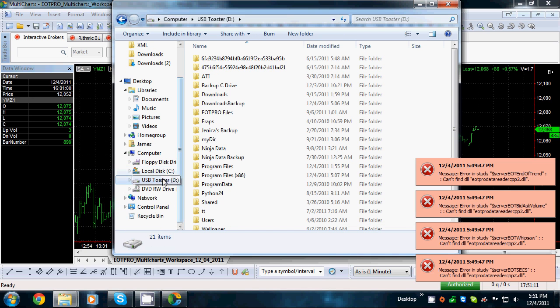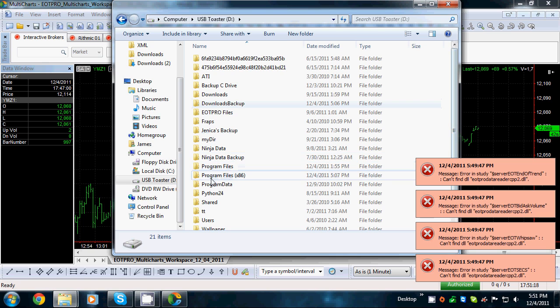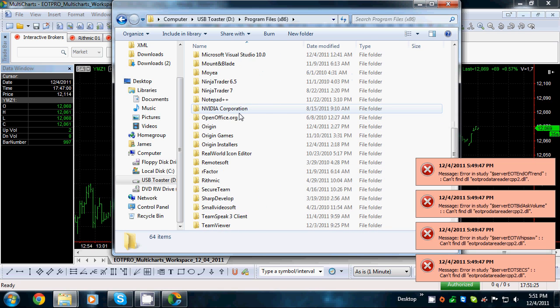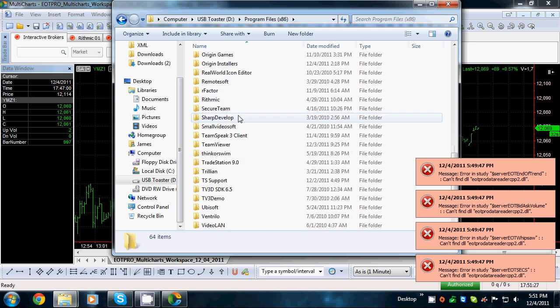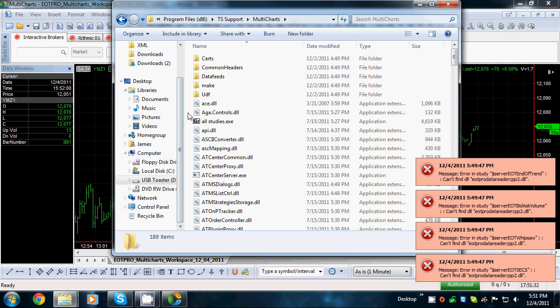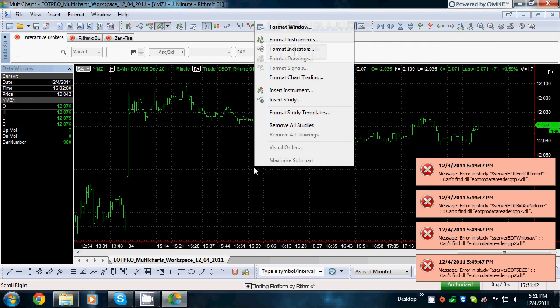For me, that's going to be the D drive here. Once that's located, again, it's going to be the same path. We're just moving the file over to Program Files, TS Support, and MultiCharts, and we're going to paste that file here. Okay, great. We moved that file over. Looks good. Now all we need to do is refresh.